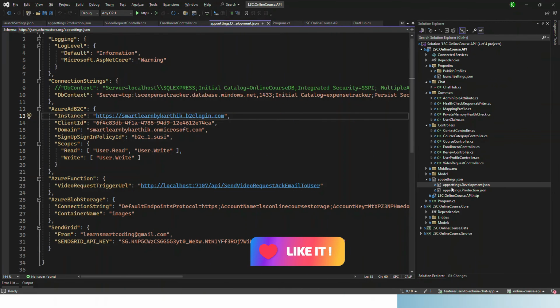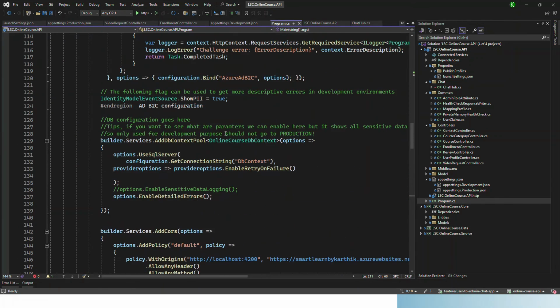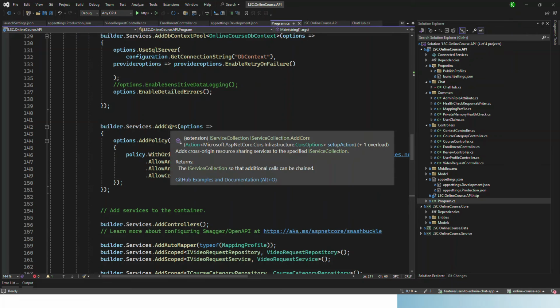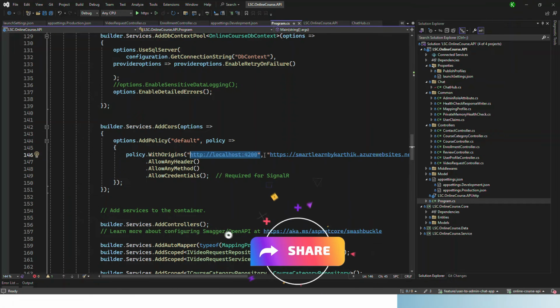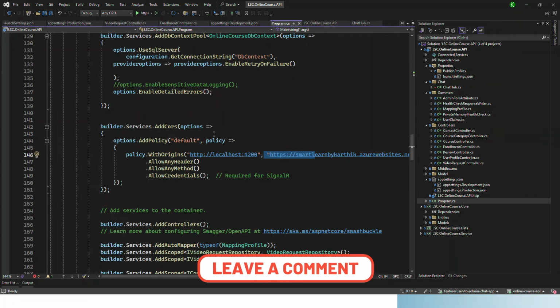That's what the configuration is. Let's go to this example. Let's go to program.cs and go all the way to the configuration of services. You see this? I'm configuring in the service. Builder.Services.AddCors, this is the inbuilt one. I'm saying I have a policy named default, and I'm allowing only this origin and this origin to go through. If any other origin tries to call this API, it will be rejected.